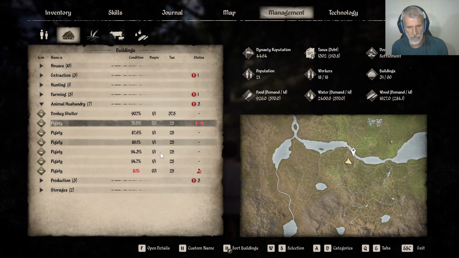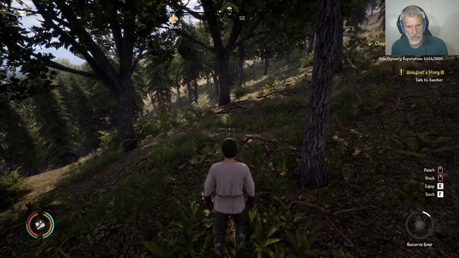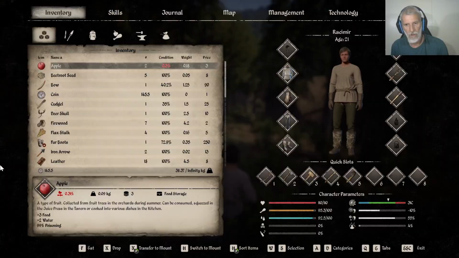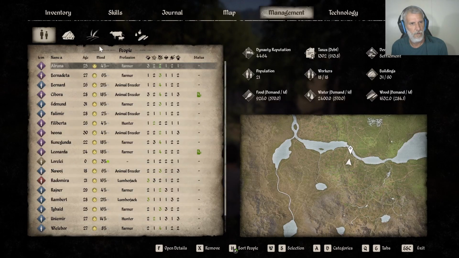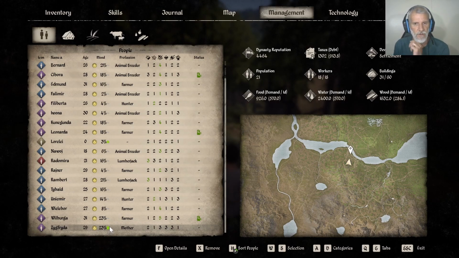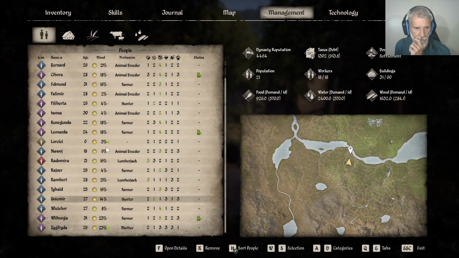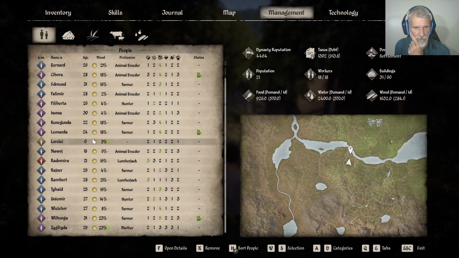1, 2, 3, 4, 5. Why? What happened to my animal? No people, no animal. What? She's pregnant. I've lost her. Mother. Okay, so Siegfried has become a mother. And we've had a baby. Okay. So I need to replace her.